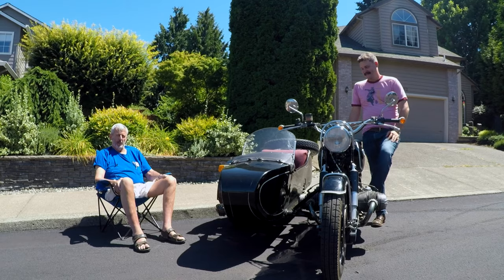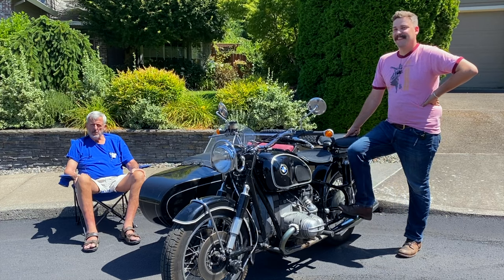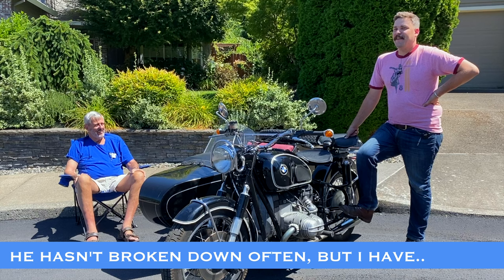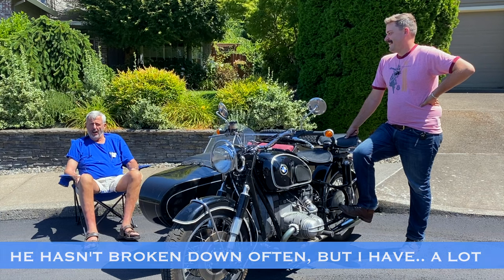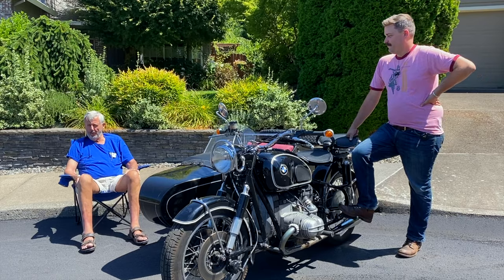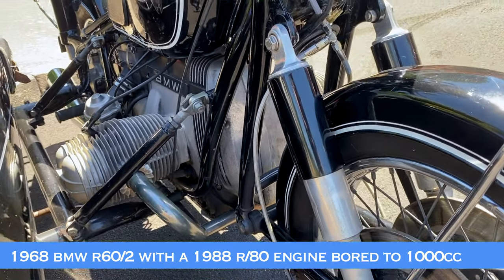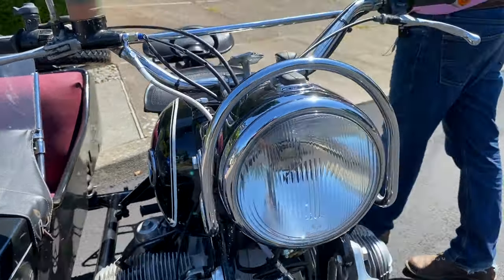It's been very reliable through the years, with the exception of the electrics, which apparently wasn't Don's strong point. I've had two excellent motorcycle mechanics back in the day in Pittsburgh where I acquired this. The frame is a '68 R60 slash-2 and the motor — our best guess without looking at the engine number — is an '88 R80 with a 1000cc kit put on it. We moved west to Arizona around '93–'94, and this along with all the other motorcycles sat in storage for probably ten years, then we got this one out and got it running.